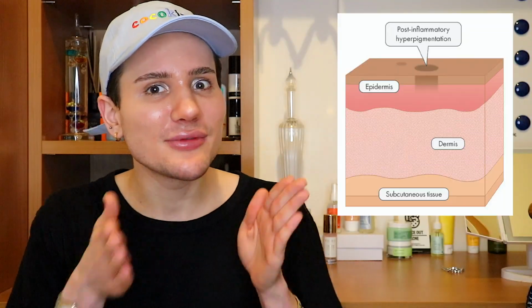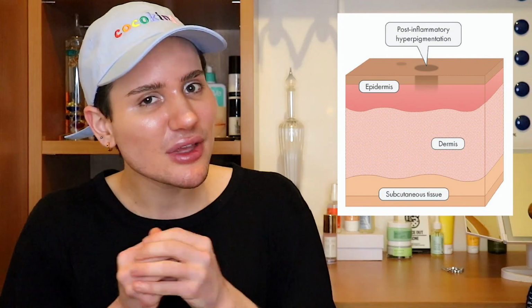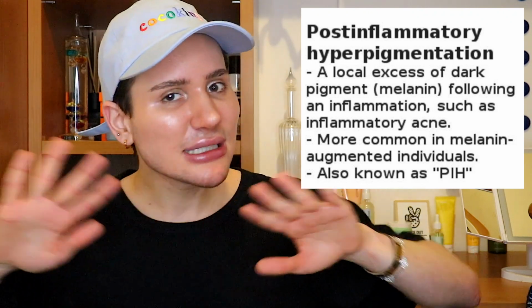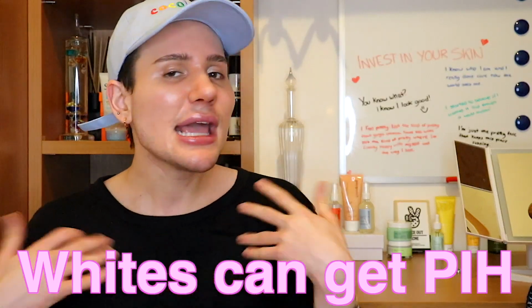PIH instead, or post-inflammatory hyperpigmentation, is exactly that. Too much pigmentation on one specific spot. And that is once again caused by an inflammatory reaction after the pimple is gone. Every kind of ethnicity and every kind of skin tone actually has melanin. Some skin tones, of course, are going to be richer in that melanin, like for example POCs compared to Caucasians, white. And that is why PIH is actually a lot more common in people with darker skin tones. But that is once again not to say that it can't happen to Caucasians, because it happened to me. It can happen to both. This can be caused by a chemical peel, chemical burn, sunburn, laser therapy, microdermabrasion, or also once again popping at your pimple.